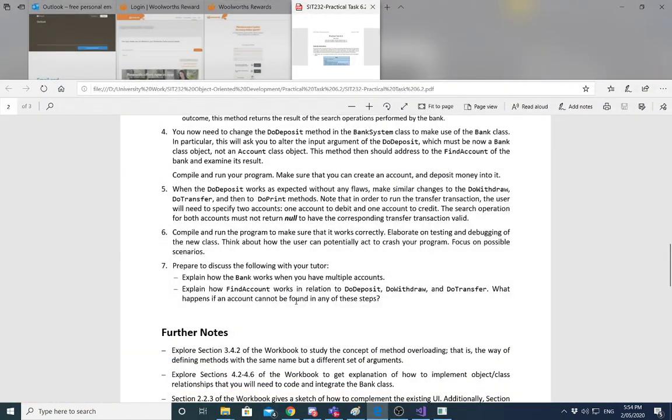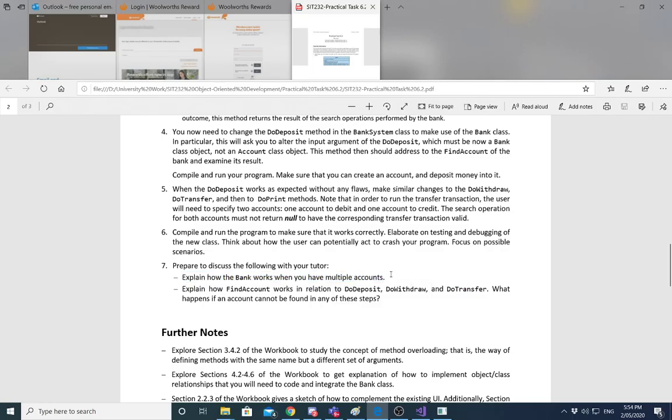What else did I have to do for this? I think I've already been through this. If find account doesn't work, I just break out of the while loops that I have for each of these, and it basically skips over the rest of the code.